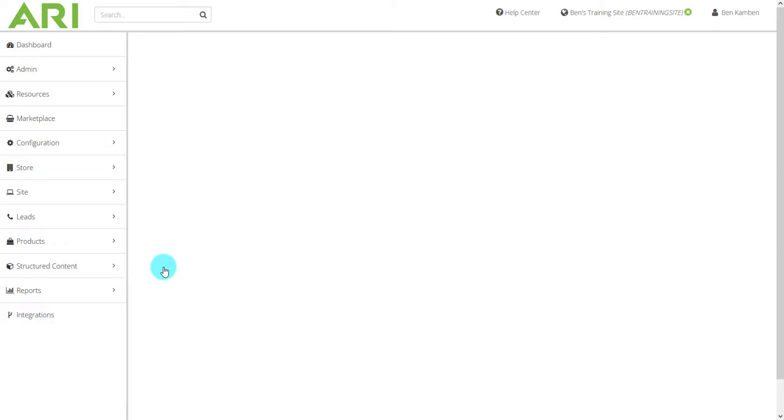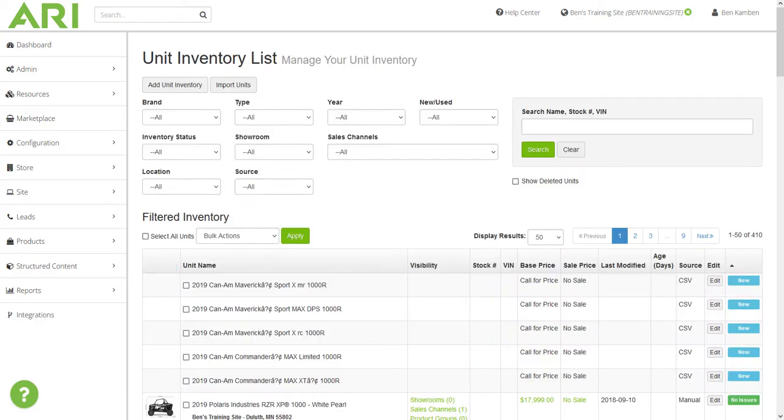Now, this is the manual process that I have covered in previous videos, and if you've watched any of my Level 1 webinar trainings as well. But the one that we're going to go with today is Import Units, which by a long process will take units that you have put into an organized Excel spreadsheet, a CSV, and upload them into the site. When importing units, there's two ways you can go about it. So let's jump in. We'll go to the right of where it says Add Unit Inventory, which is of course the singular method, and go to Import Units.